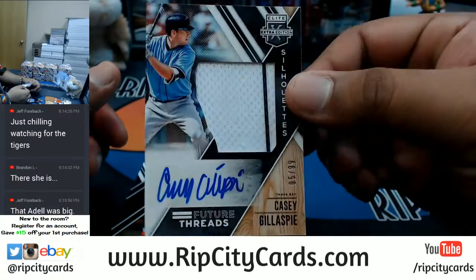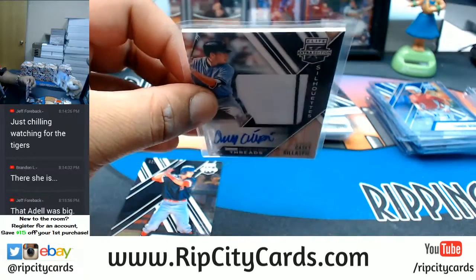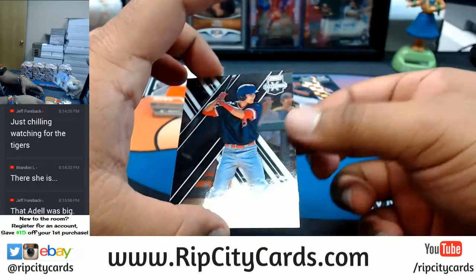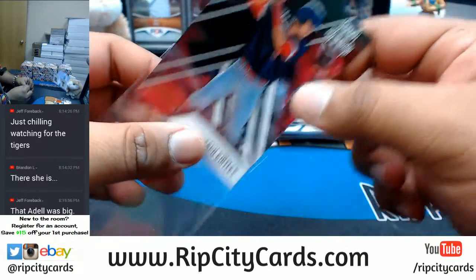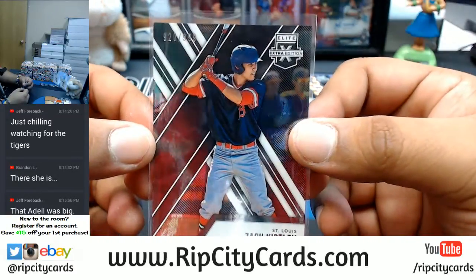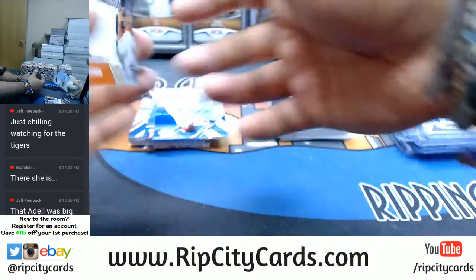Casey Gillespie to 99 with the patch auto for the Rays. CBJ, thank you for blessing us with your Bowman goodness. Is there anything you need from me? I don't think so. Go rest up, play some Destiny, some Fortnite maybe.